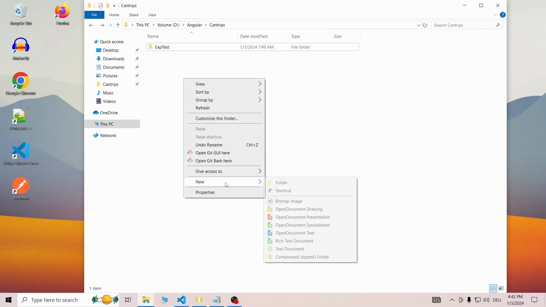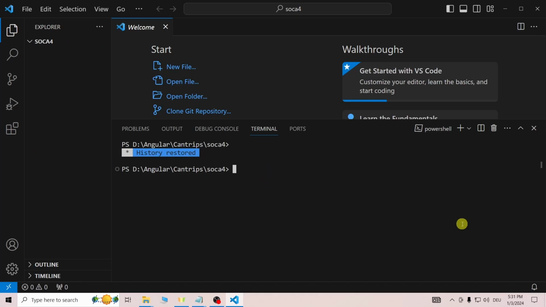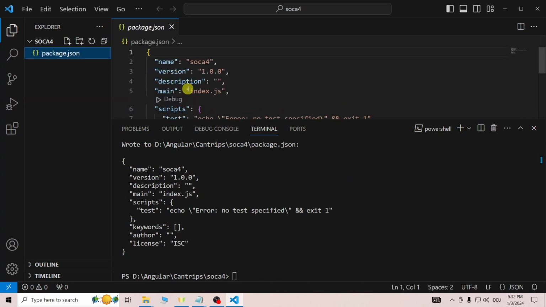To get started, create a folder and open it in VS Code. Here, you need to initialize the project by entering npm init -y. You can skip the -y, but then npm will require more information from you. Once the init command is done, open the package.json file and change the value of the main key to server.js.